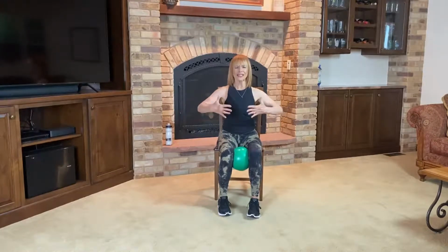Good. Arms out to here. Notice how my elbows are away from my body, but close, but not at the body. I want you to come in, thumbs up, and open. You should feel the muscles around your shoulder blades pull together as you pull the elbows towards your body. This is rotation for the shoulder joint. Shoulders rotated in, shoulders rotated out, shoulders in and out, arms come down, shoulder rolls.